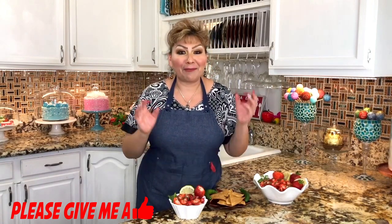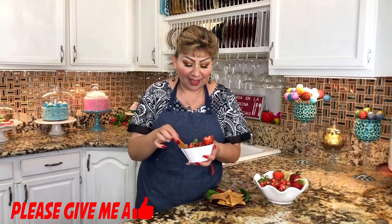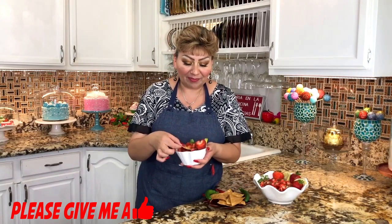I am completely done with this pico de gallo, strawberry pico de gallo. You know that this is the part I really love and enjoy, tasting my recipes. This pico de gallo, I mean, here at home, everybody loves it. And I added some chips. And of course, I need to taste this. Let's see how this came out. Be generous with your strawberries, okay?